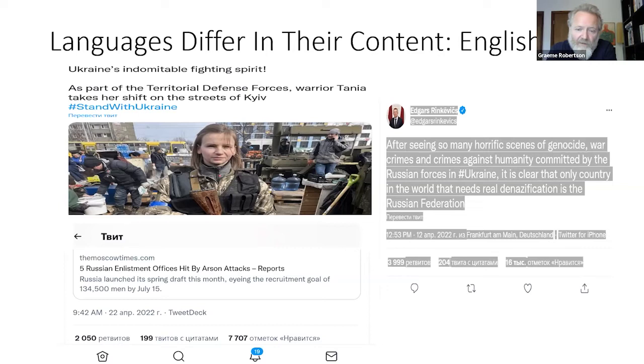And so these kinds of international events related to the war, to the invasion, appear very prominently in the English language tweets. Then finally, the other thing you see a lot in the English language tweets are international politicians taking stances and expressing their opinions on the war. And this is a really common phenomenon that you see. This is Edgars Rinkevics, the Latvian foreign minister, a pretty prolific tweeter. The same is true for most of the Baltic foreign ministers, actually, and they're widely retweeted in English. Next one, please, Eric.